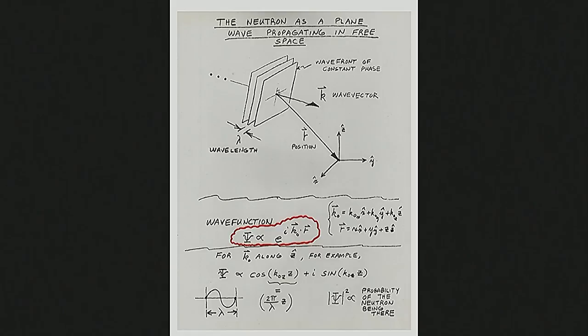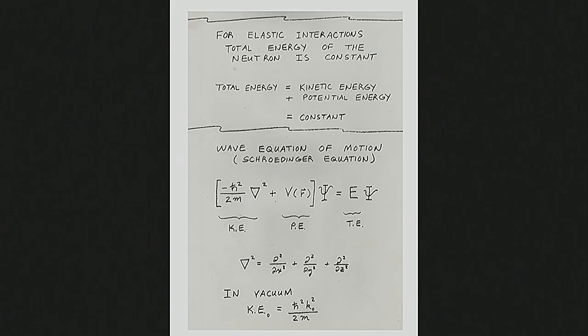So the physics, the equation of motion that tells you what happens to that wave as it propagates to the surface, is described by the Schrodinger equation. There's a kinetic energy term, and if there's some material in the vacuum that is causing the scattering, there's a potential, and the sum of these energies has to equal the total energy of the system that you consider to be the neutron. And this is just like the wave equation for light, except it applies to the neutron waves as well. And the solution of this equation will tell you how the wave function changes when it interacts with some material.